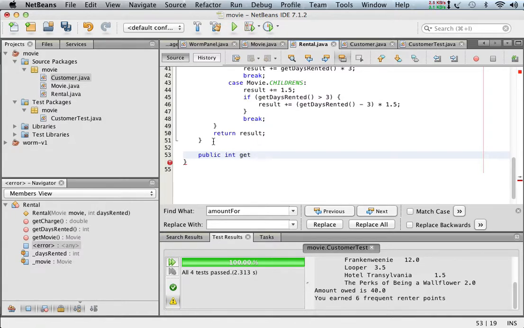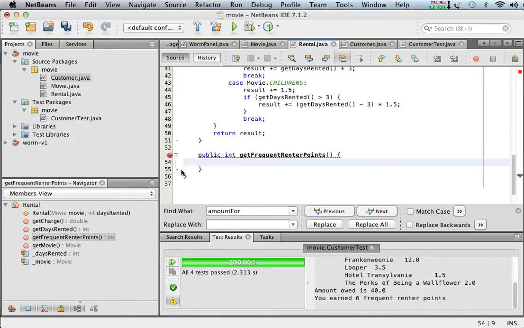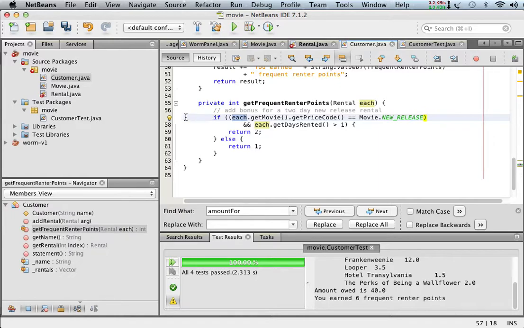So let's go into rental, and let's stick in a public int getFrequentRenterPoints, and we're going to need the guts of this one.